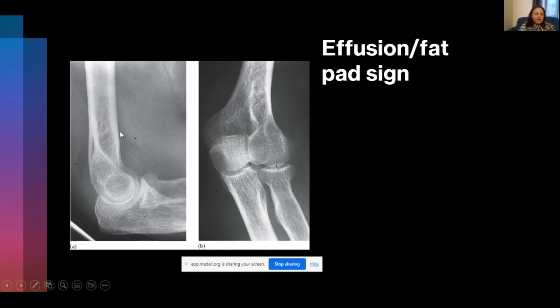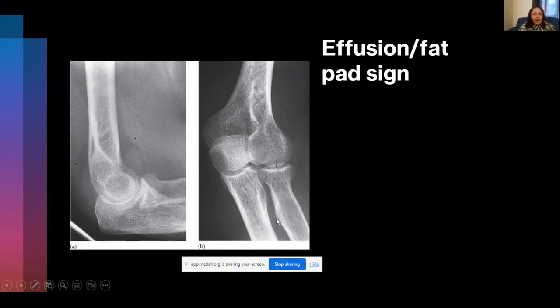What does that mean? That's the fat pad anterior to the humerus, and that's the posterior fat pad. It's slightly lucent or blacker than the adjacent soft tissues. Normally, we can see maybe a very thin fat pad anterior and parallel to the cortex. But when it's elevated like a sail, that's why we sometimes call it a sail sign, and posteriorly it's elevated, that means that there is some joint effusion that's displacing the fat pad away from the humerus. Joint effusion or hemarthrosis in the elbow would signify that there could be a significant underlying fracture.